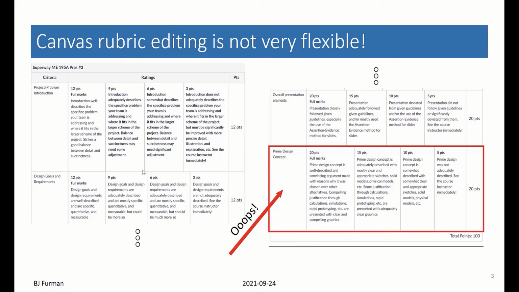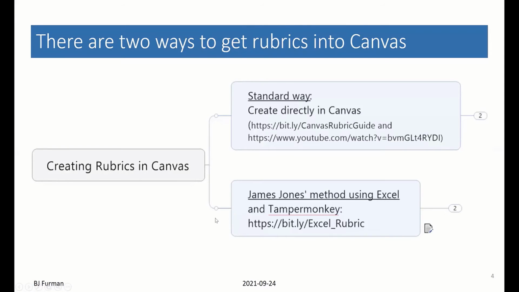And so I was like, oh, do I really have to retype the whole thing just to get this in a different location? So I started looking around on the Canvas help community and things like that. And there's this guy, James Jones, he's kind of a guru in terms of doing things to automate stuff. And he doesn't work for Canvas. He's just an instructor. I think he's at a community college, but he's just done a lot of really good things. So a lot of people follow his work, and he's published a whole bunch of other utilities to speed things up for your workflow when you're using Canvas.